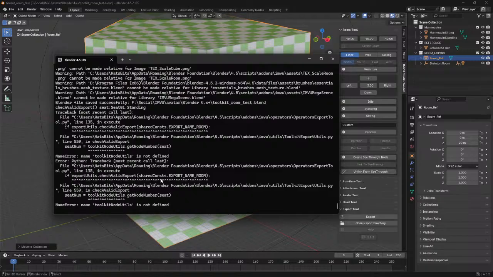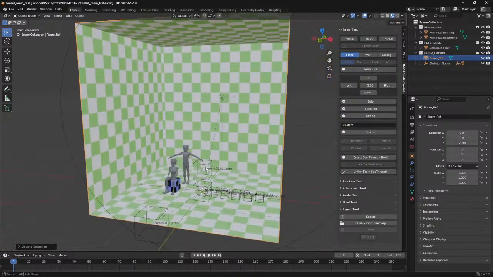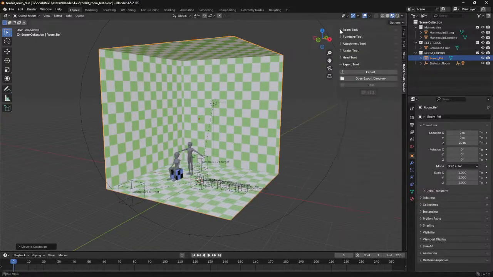Okay, looks like there are a couple of bugs in the new toolkit, so basically if you're producing content, don't update to the new version just yet. It'll export poses okay, have avatar animations and poses, but all the other tools seem to have some minor issues that need to be addressed.